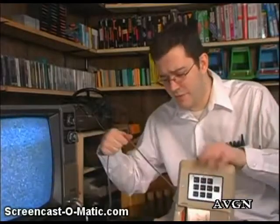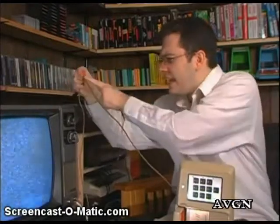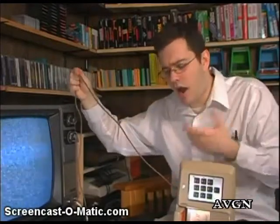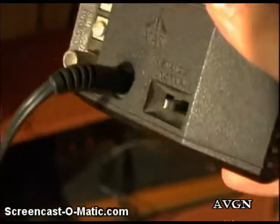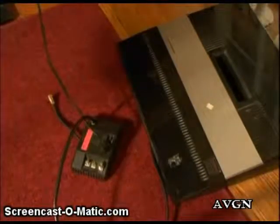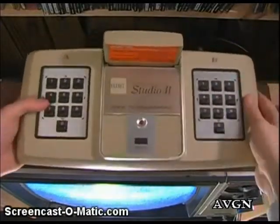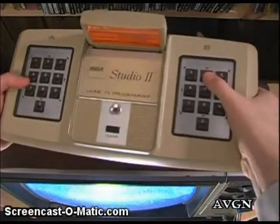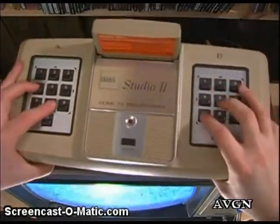So, technically speaking, the video signal is traveling up this wire, and then the electricity coming from the wall socket is coming back through the same wire. I don't even understand how that works. The only other system I know that does that is the Atari 5200. We all know how much that thing sucks. One last thing to say about the RCA Studio 2, it doesn't even have any external controllers. Two players would have to huddle around and use the keypads.